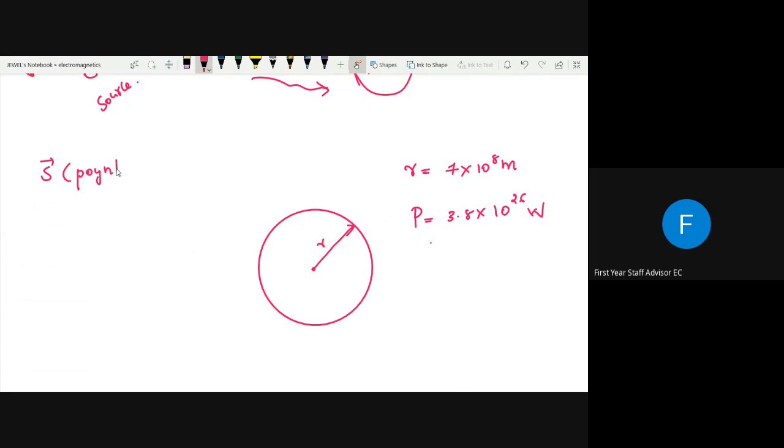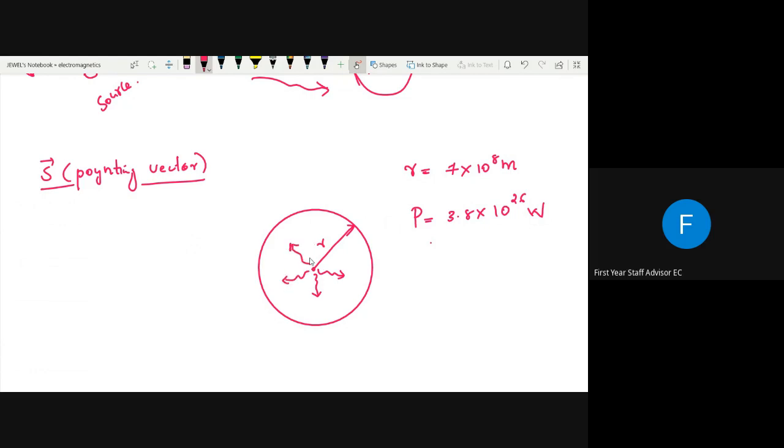How can you find the value of Poynting vector here? ഇത് നിങ്ങളുടെ എക്സാമിനൊക്കെ സ്ഥിരമായിട്ട് ചോദിക്കുന്ന ചോദ്യമാണ്. ചെയ്യാൻ വളരെ സിമ്പിൾ ആയിട്ടുള്ള ചോദ്യമാണ്. What is the value of Poynting vector? So we know that sun is a symmetrical object. That means all along the surface the power density will be same. ഏത് സർഫസ് എടുത്താലും, because sun is a source of electromagnetic waves. We know a lot of nuclear fusion is taking place inside the core of sun. So we can say electromagnetic waves are propagating all along the direction.